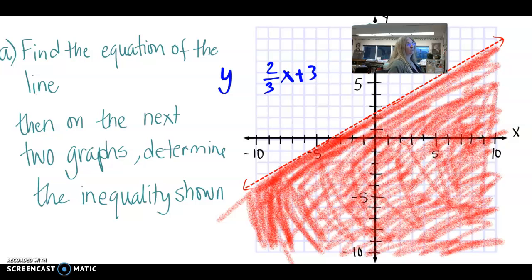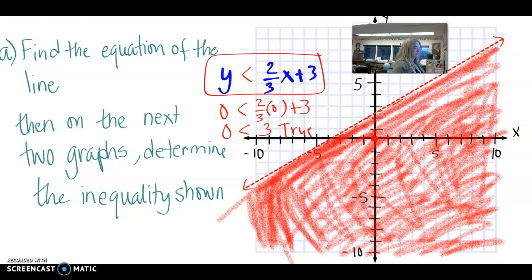But let's test it. So if you think that y is less than 2/3 x plus 3, this time 0, 0 is part of the shaded region. So if I put it in here and it makes it true, then I know I did it correctly. And if it makes it false, then we're going to change it. And we should double check to make sure that it would work or not work in the other direction. So if I put in 0, 0, if I did it correctly, then it's going to make this true. And I get 0 is less than 3, which is true. Therefore, since that is part of the shaded region and it made it true, then I know this is the correct inequality.